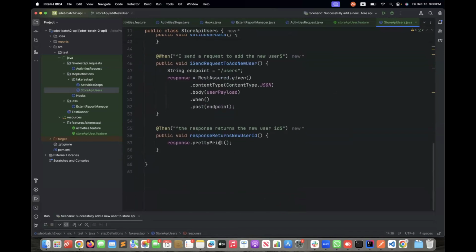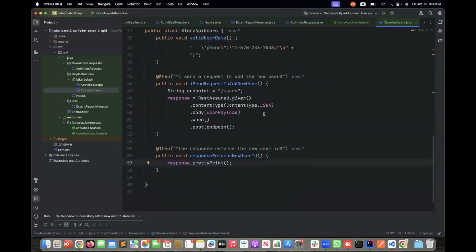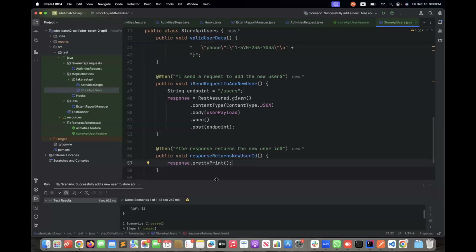This Response class has a method called prettyPrint. So in the then step, it's saying response dot prettyPrint. I'm just printing out the response body. PrettyPrint is a method to beautify it, meaning it prints it for us in JSON format. Okay, good. Any questions?